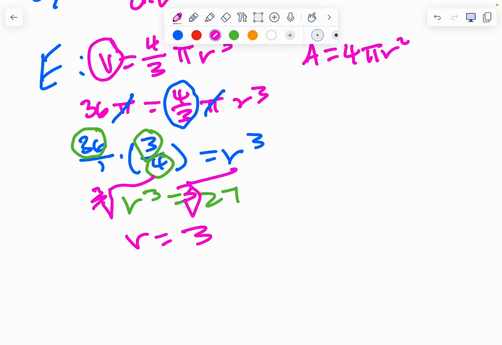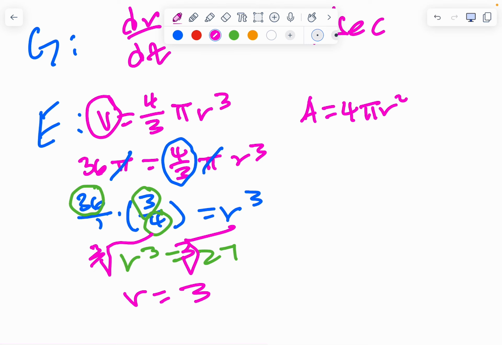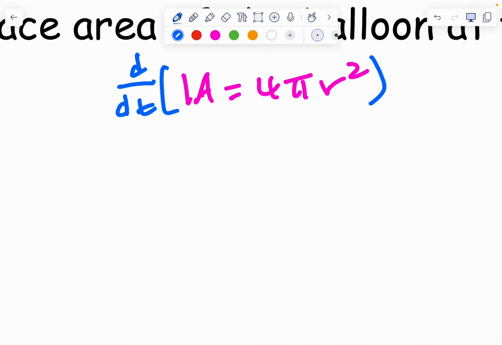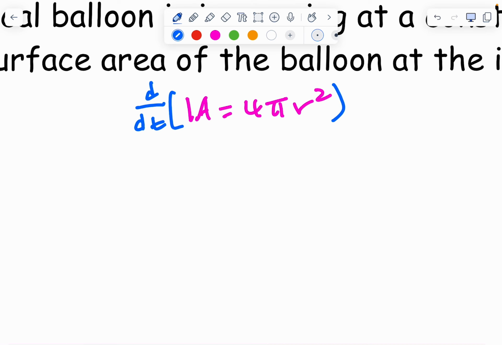So now let's derive the area formula. So I'm going to move on over. If you're still writing, catch up. Okay, here we go. I need all of you to write A is equal to 4 pi r cubed. Oh, that's not cubed. No, squared. It is squared. Silly. So we have derivative of this with respect to t. Okay, what is the derivative of A, everybody? 1. What do I need after? dA over dt. Keep in mind 4 pi is a constant.